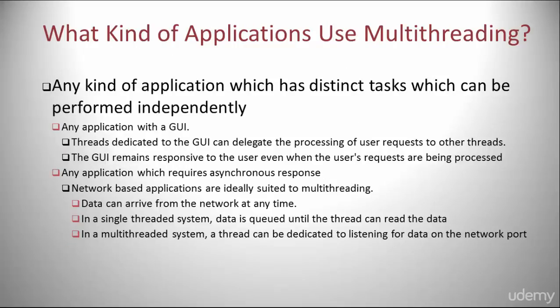What kind of applications use multi-threading? Any kind of application which has distinct tasks which can be performed independently. Any application with a GUI. Threads dedicated to the GUI can delegate the processing of user requests to other threads. The GUI remains responsive to the user even when the user's requests are being processed. Also, any application which requires a synchronous response.